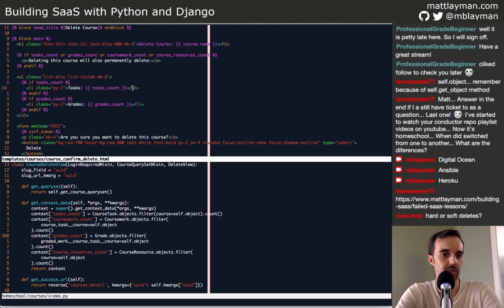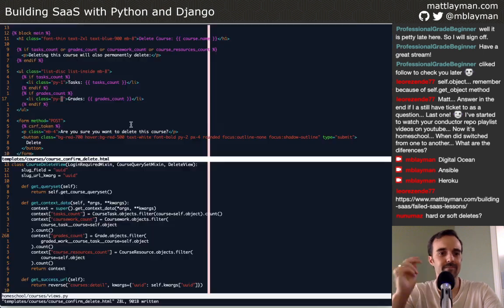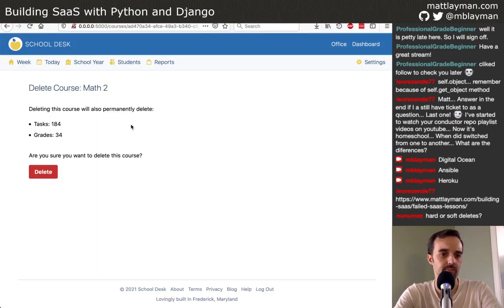So let's not do P2. Try P1. Still looks a little goofy, doesn't it? Let's give this lead-in sentence some padding as well. Okay, that feels better to me. I don't need to make this view the most amazing design, but I don't want it to look really jammed together either.